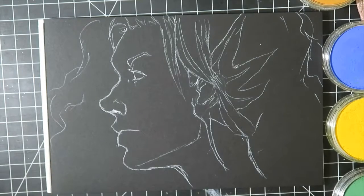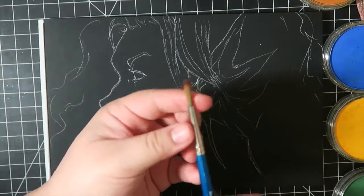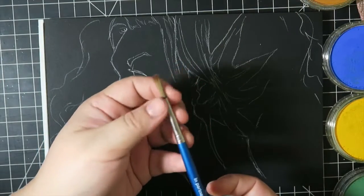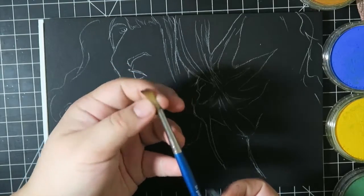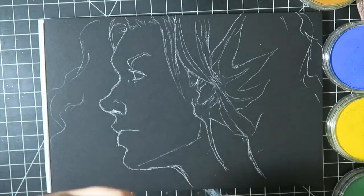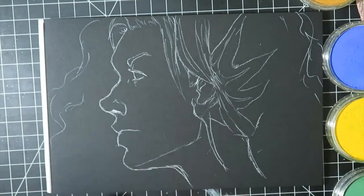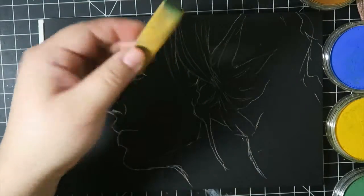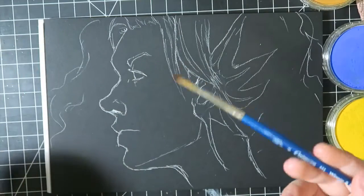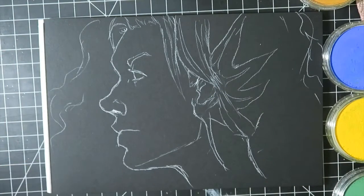Anyways, I'm going to use this brush, which looks good, but I used it a lot when I first got my shimmering ink and I can't seem to clean it that well, so I'm just going to use it for pastel. Actually, these come with their own sponges, but I'm going to see how it does with this because I have no idea. I don't use pastels.